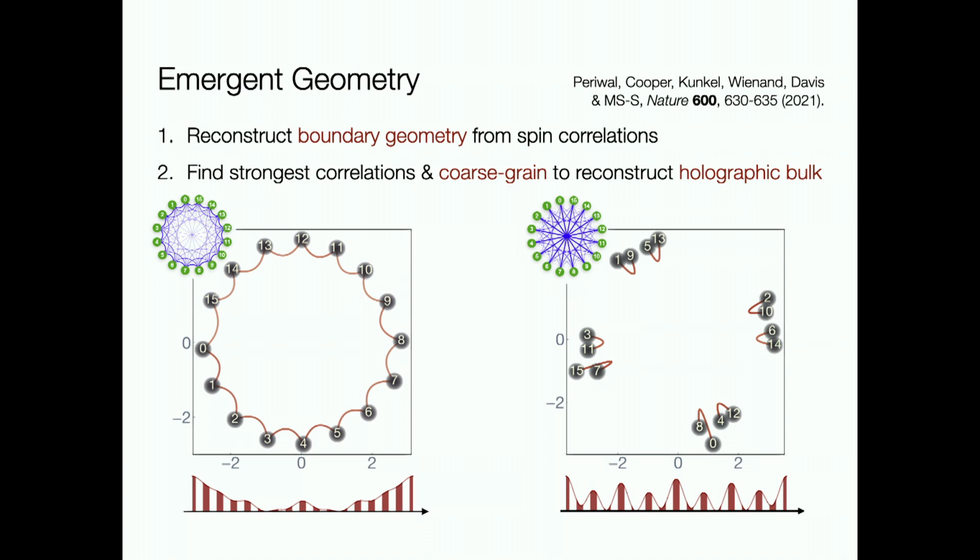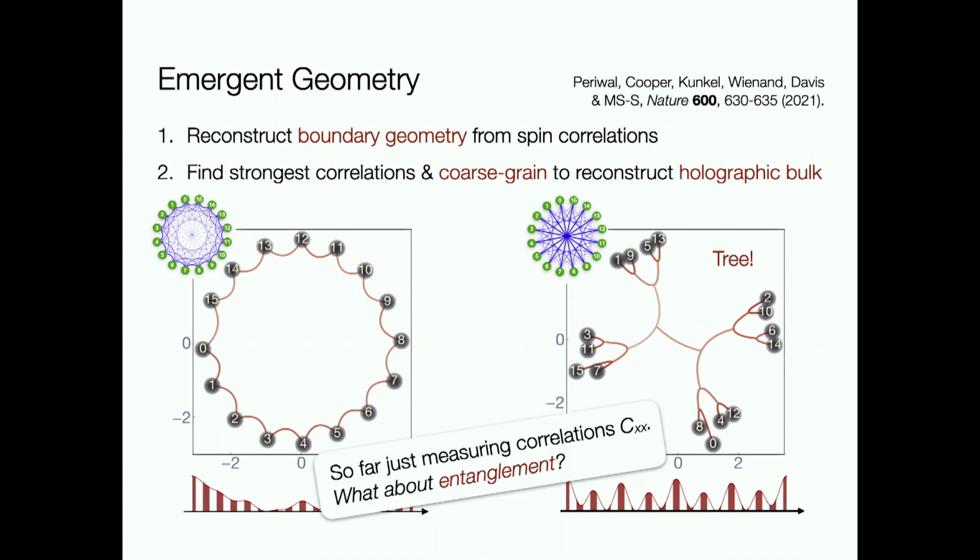Here it starts to group the sites in pairs, and if we keep treating those pairs as larger sites and reconnecting the most strongly correlated ones, what emerges is precisely a tree graph. And that was what I had shown on the previous slide as a discretized version of a curved space. The depth of the tree is only logarithmic in the diameter, so this is a discretized hyperbolic space. So this is maybe a first toy model of seeing in the lab some emergent geometry arising as a description of the structure of correlations in the system.